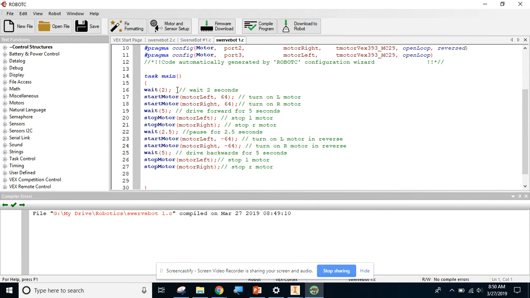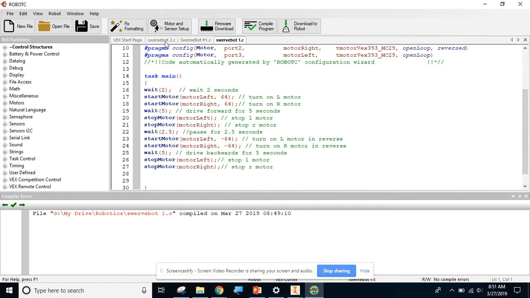We're going to get rid of this wait command. We're going to program a button push command to activate our robot sequence of driving forward for 5 seconds, stopping for 2.5 seconds, and reversing. And then you're going to work independently to program the other button to make the robot do donuts. I will let you know when the due date is on this, but you're going to want to stay on task and make sure to get this done as quickly as possible because we've got a bunch of coding to do with our SwerveBot.